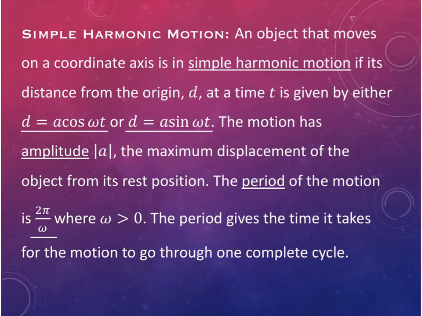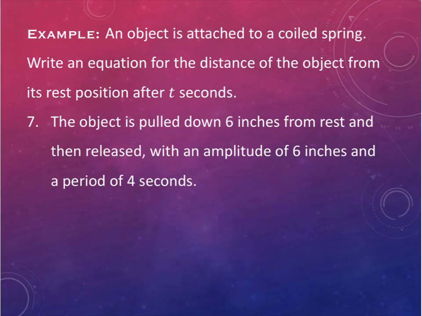So maximum displacement. Displacement is just how far away you are from rest. So if you imagine the swing, the maximum displacement is how far the swing's been pulled back or how far it's swung forward to the front, right? The maximum displacement, that's the A, the amplitude. And then the period is exactly what we'd expect. The period is how long it takes to get back to wherever you started. That's what it has been when we've looked at these kinds of images already. So let's do an example.